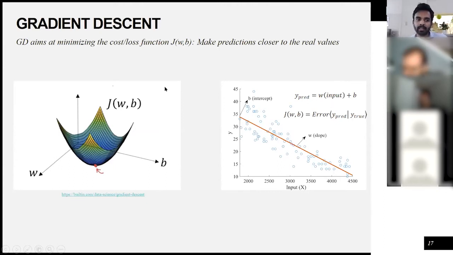Now, what does gradient descent do? It tries to minimize the cost or loss function. What is a cost or loss function here? It quantifies how much modeling error is present in your data. For different combinations of your model, you'll have a predicted value and the actual value. The error between them is typically explained by a cost function, and gradient descent is trying to find for what values of W and B I can have the least error in my model. Now, take the image on the left. This shows the loss function, how it changes for different combinations of W and B.